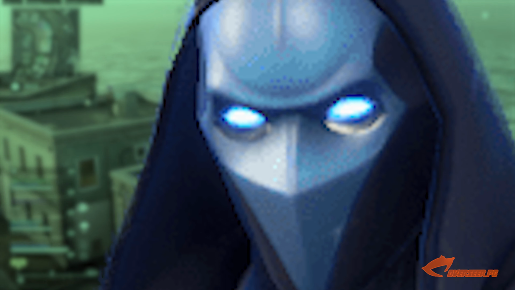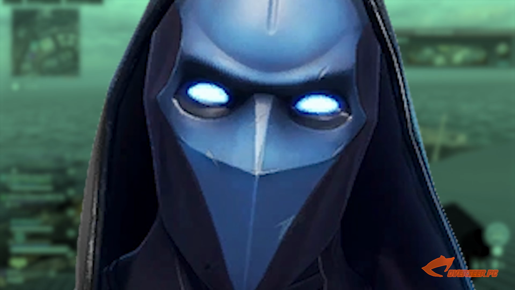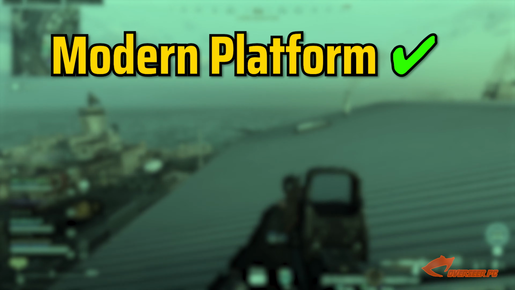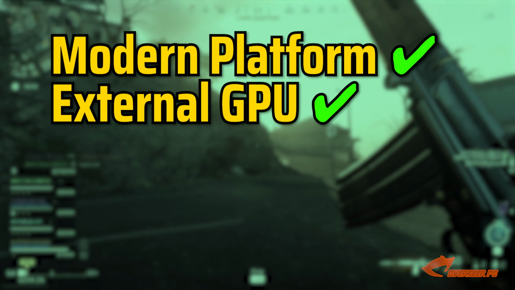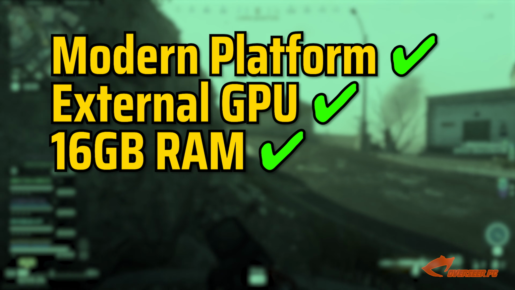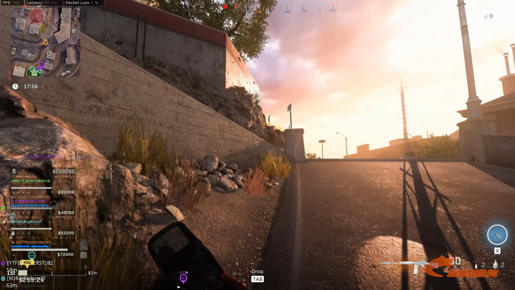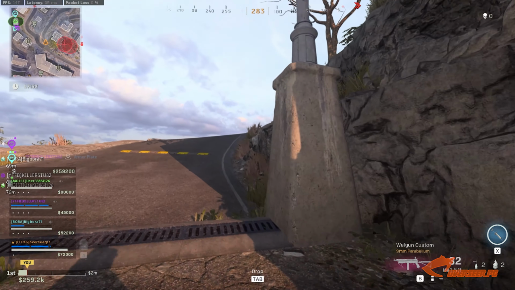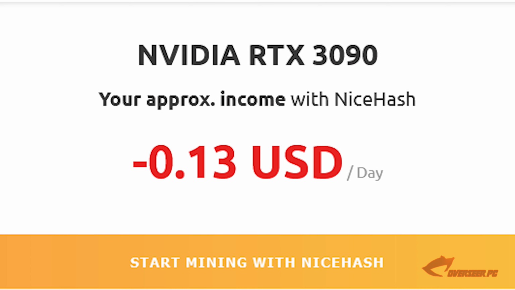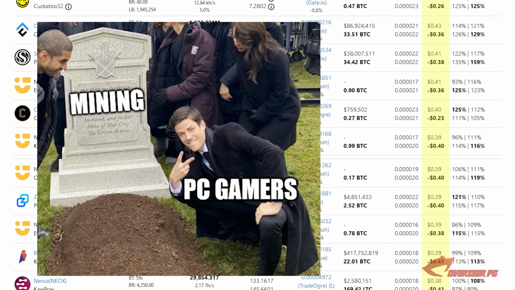Okay, let's aim at around $550 and see what we could get for that amount. We'll probably want the latest platform, must have a graphics card, not an onboard chip, and it will come with our standard 16GB RAM and NVMe. It's actually a good time to buy a budget gaming PC right now because mining is out of the picture and this has made PC parts more friendly to our pockets.